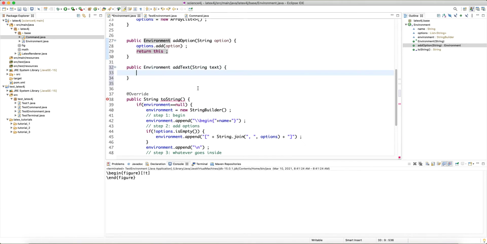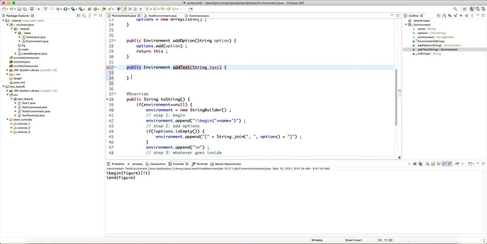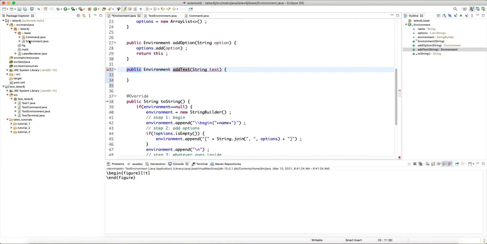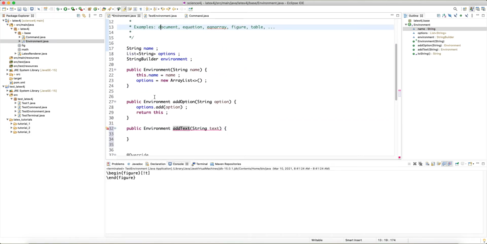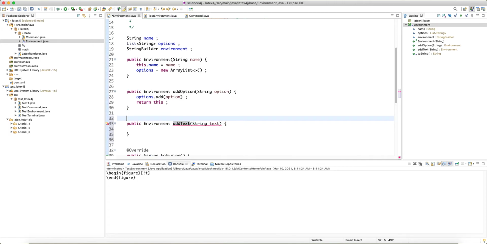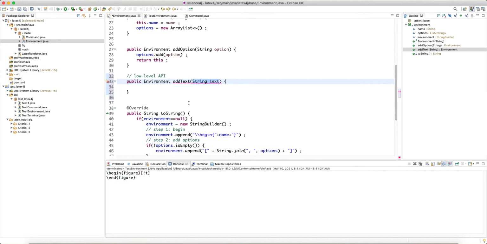This is very low level because this allows for any kind of text, right, that goes in between the begin and end. And then we probably can make this protected, and later on when we inherit from environment to implement different types of environments like equation, document, we can call this low level API. So this is like a low level API because it allows us to add any text in between the environment, right? All right, so add text.